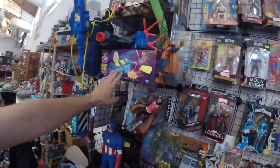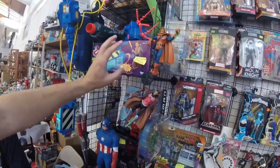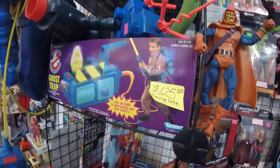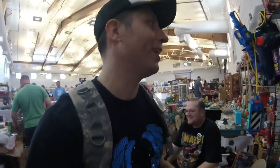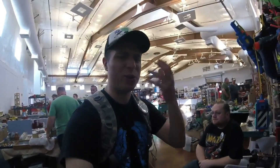I love the ghost trap. We did some negotiating. We weren't able to come to a price agreement on this. Hopefully, maybe I'll try a little bit later. I want to own that. I want it to come home with me. It's beautiful. I like the box, and I've always wanted this. That's the connection with the nostalgia. You want things that you owned, and you want things that you wanted as a kid, but never had them, or a friend who saw them in the ad, a JCPenney ad, or Sears catalog.